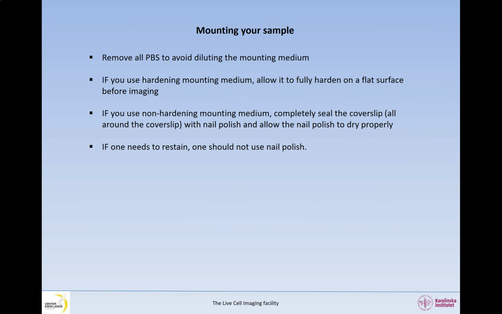When you are mounting your sample, always remove all PBS to avoid diluting the mounting medium. If you have too much PBS left when adding your mounting medium, it might not harden and you will end up with a mounting medium having the wrong refractive index, and also the surplus of PBS will add to the curing time. If you use hardening mounting medium, allow it to fully harden on a flat surface before imaging. It usually takes longer than the 5 minutes the manufacturer sometimes claims.